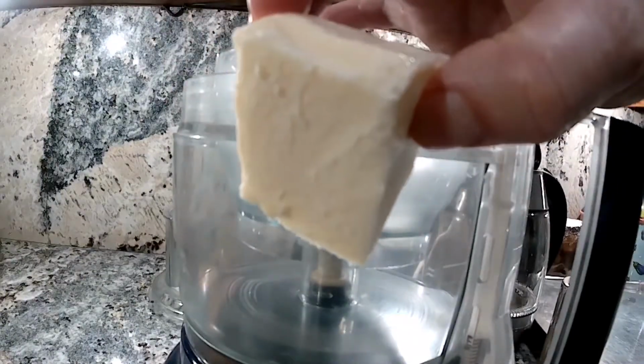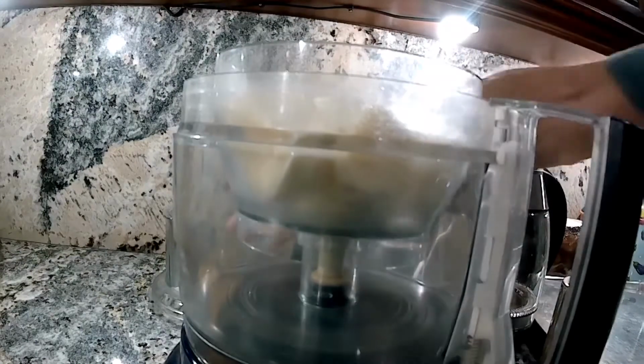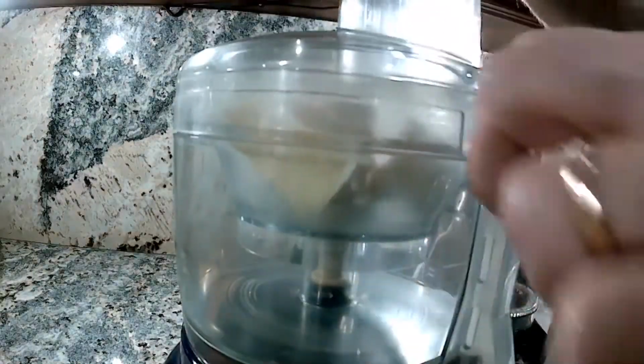In the meantime, I want to get some cheese together. I have some queso blanco I had left over, and I'm going to use some of that. I'm just going to grate it up. You could use a hand grater. You could use pre-grated cheese.